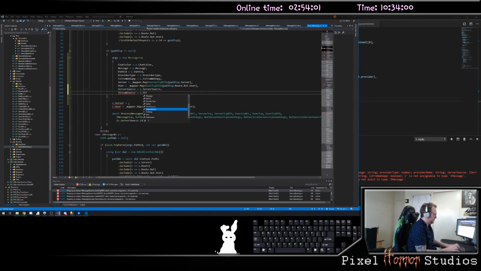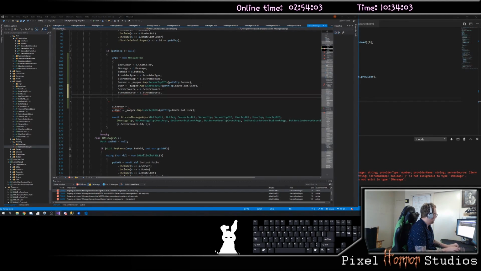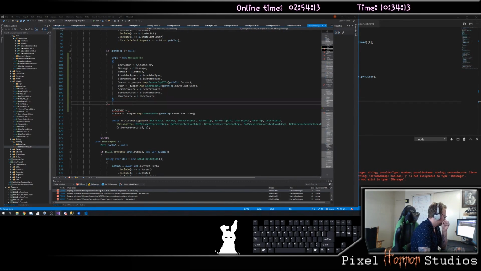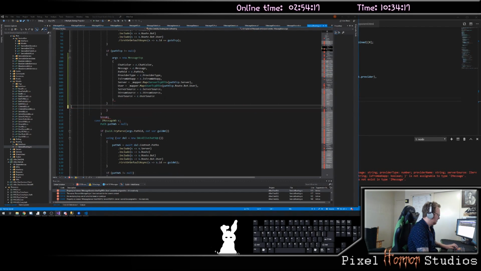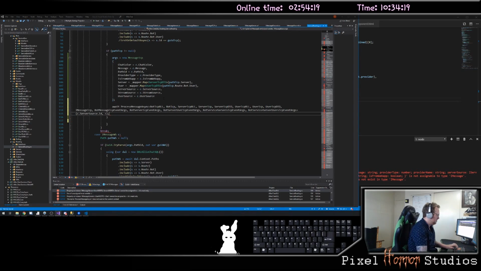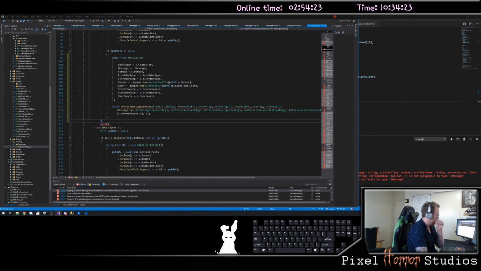Stream source equals c.streamSource. And your user source equals u.userSource. Like that.